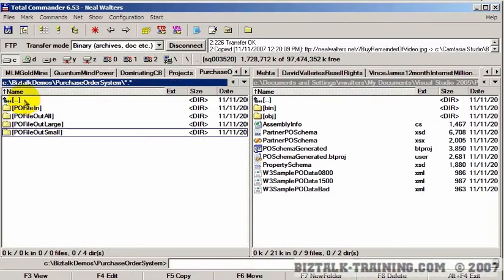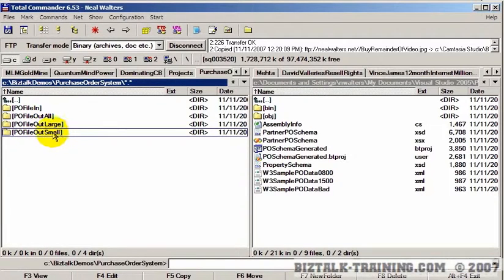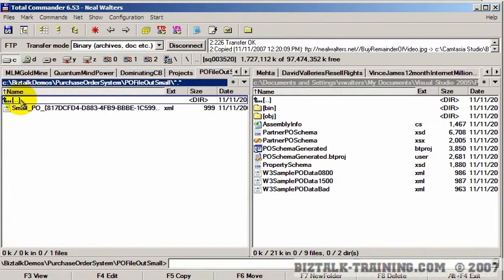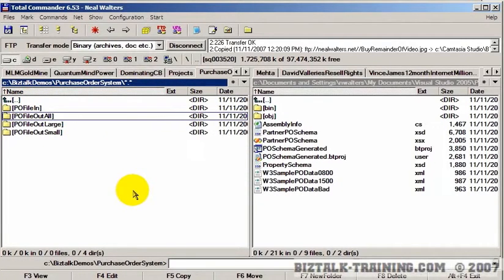So what we've proven here is two things: that we can route messages to more than one send directory. This is the publish subscribe model, pub sub. We publish the message to the message box database, and then it can be sent to multiple send ports. The small send port receives just the ones under 1,000, the large 1,000 and over, and the all didn't have any filter on the PO amount. It received all messages that had a certain schema type. So that concludes this video.